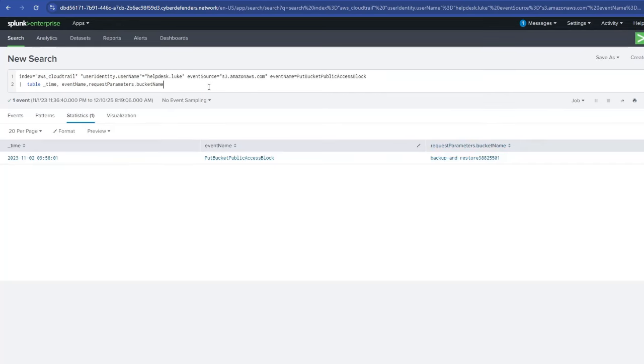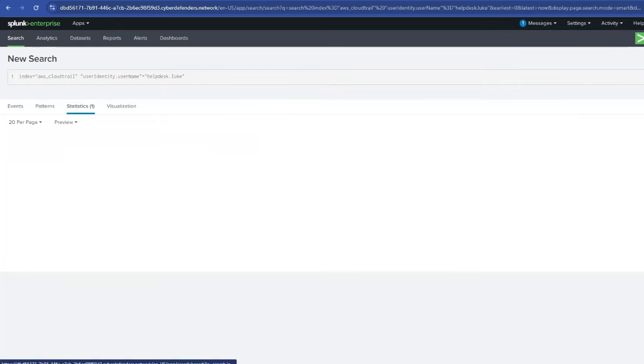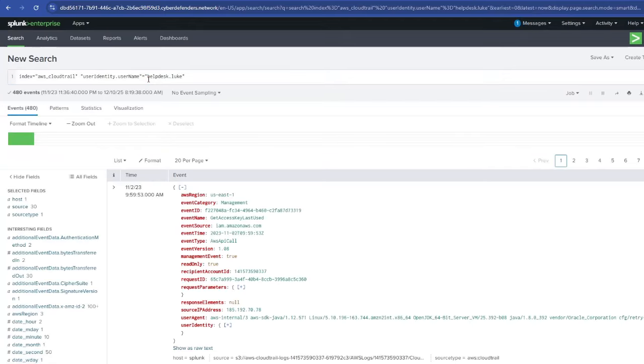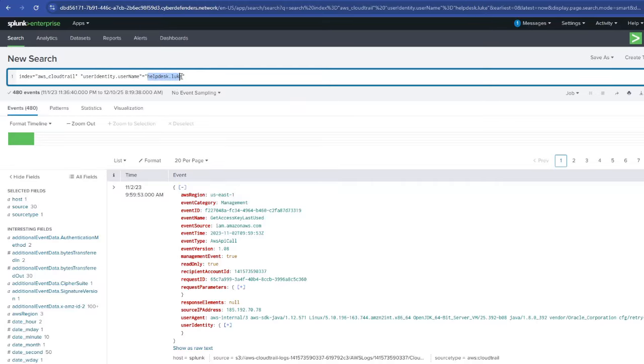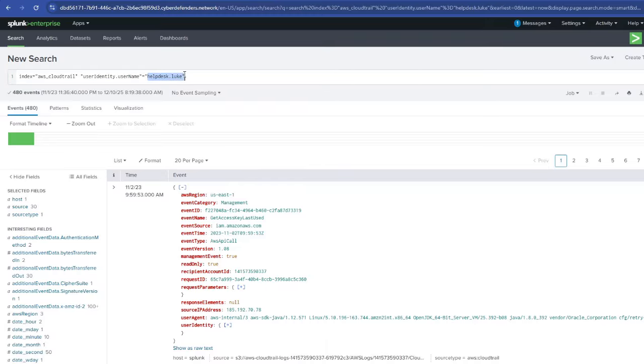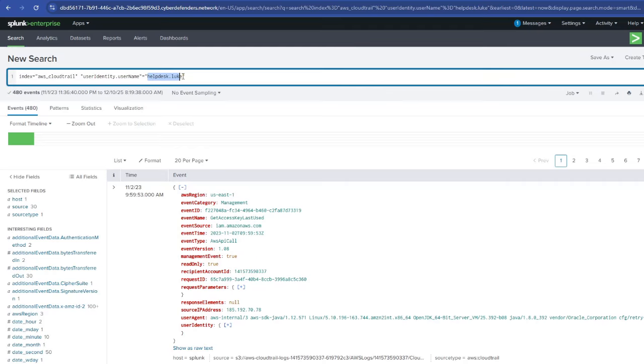All right, now let's get back to the same user identity. Now we understand that the attacker compromised this user identity, exfiltrated some data from the buckets, and changed the access policy to public. The next thing we want to do is find out if there was a persistence mechanism implemented by the attacker, because most of the time they establish persistence in the compromised environment. This account is an internal account, and at one point you as a SOC analyst or the response team will remediate this account and secure it. So the attacker knows this.